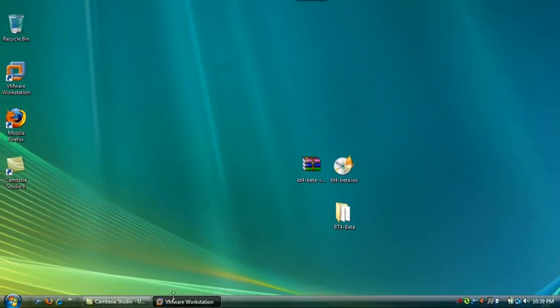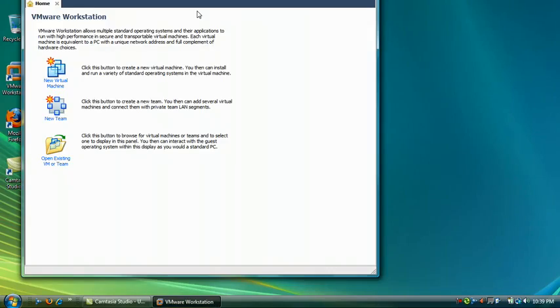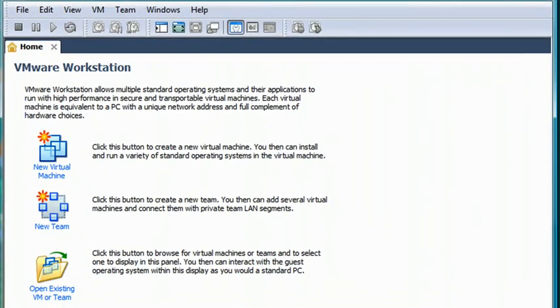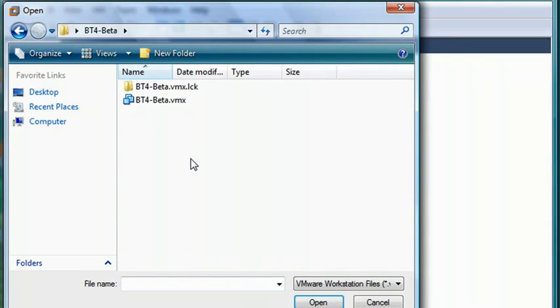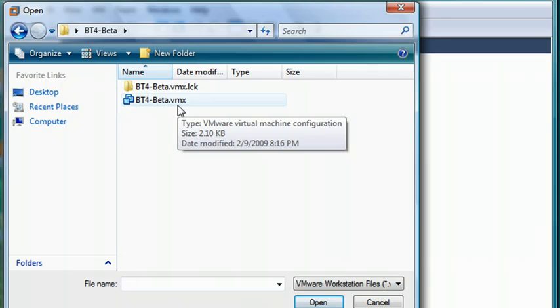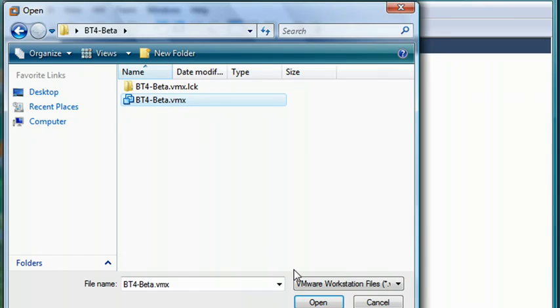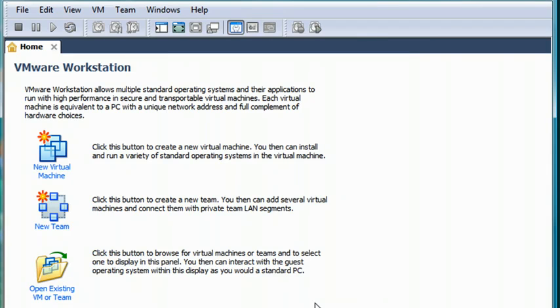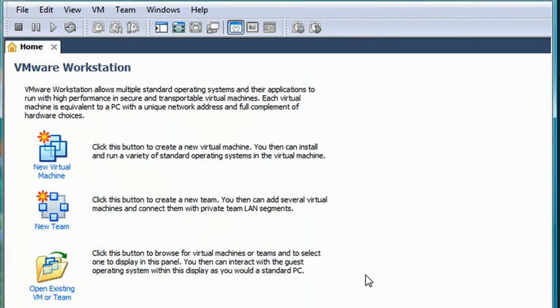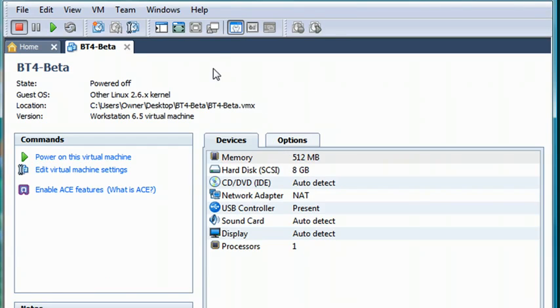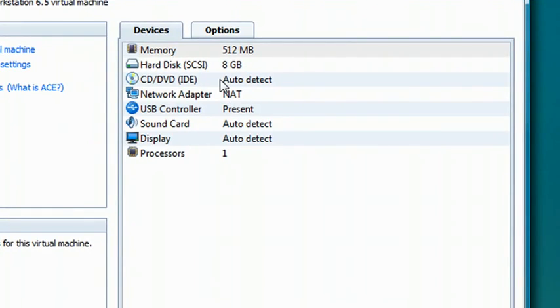To turn this virtual machine on is a lot more simple. All you have to do is hit File, Open, select where the folder is, BT4 Beta, choose bt4beta.vmx, and hit Open. Everything already comes pre-installed.